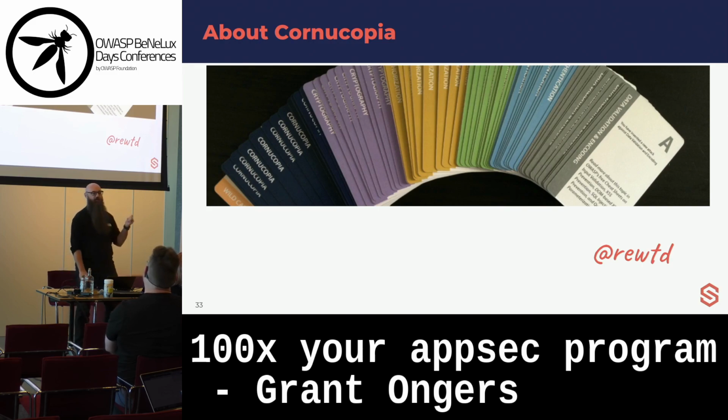But I'm going to get more printed up because there are new versions coming out, and those new versions will have a QR code that will take you to a website where the links out to all the projects are. So you can still play the cards as normal, but instead of just having a list of references, which the cards currently have on the bottom, it'll have a QR code that will take you to a digital version of those references, so you can actually click through to the ASVS, or to SAMM, or to SCP, or whatever it might be.